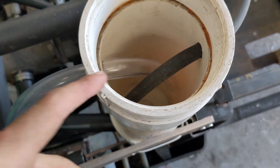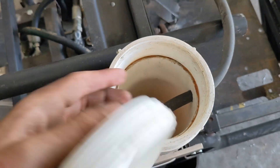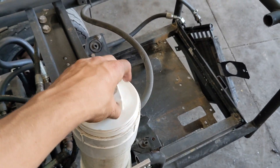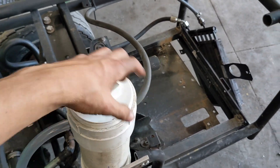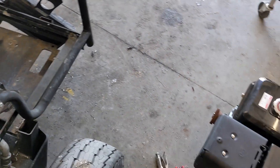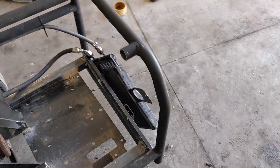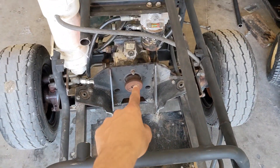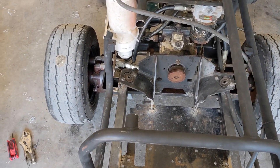The hoses just kind of come through the side and they bend down so the oil will go down instead of straight across and come out the cap. I'll have to put some oil in there, but I have a bunch of it. I need to get this engine put in here, so I'm going to get that bolted in. I do have to put a couple washers under it just to make sure the coupler is lined up exactly perfect.